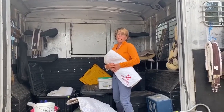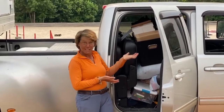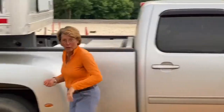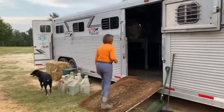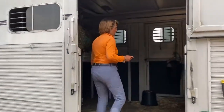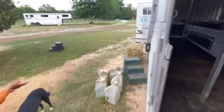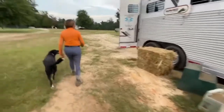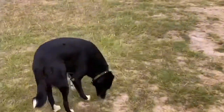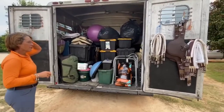This is the start of packing, so we'll show you a little bit later on how it's going. We're back again and as you can see, the truck is now full. We're making a couple of trips, so we don't have to deal with all of it at once. When we travel up and down the East Coast, we like to take the six-horse. This time we'll have six horses in here — our six-horse is extra wide and extra tall. We've got hay nets, and once the horses are loaded we'll put in the water jug. We always try to travel with water that they're used to drinking, and then we'll have a couple of hay bales. We've done a lot of reorganizing; we've got some jumps in the gooseneck of the six-horse as well.